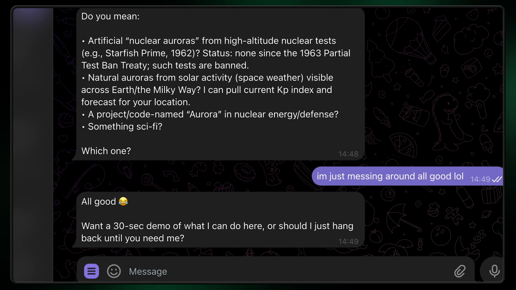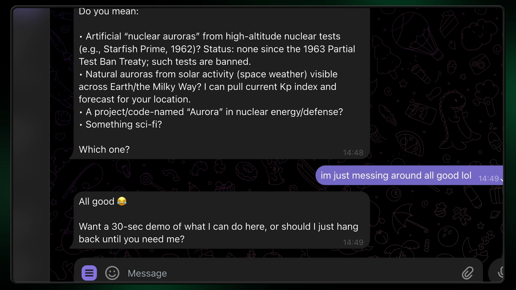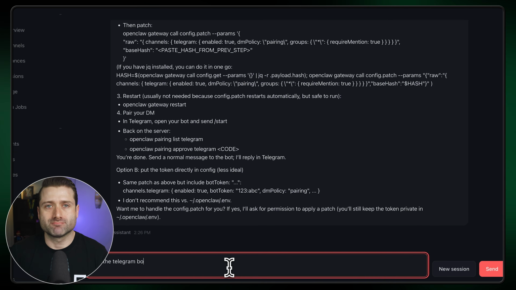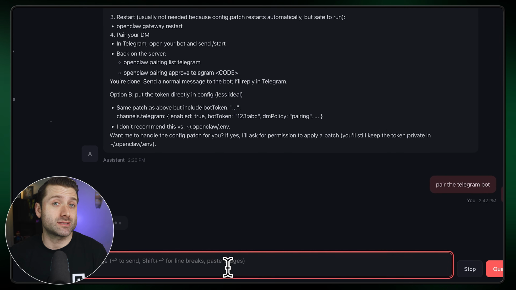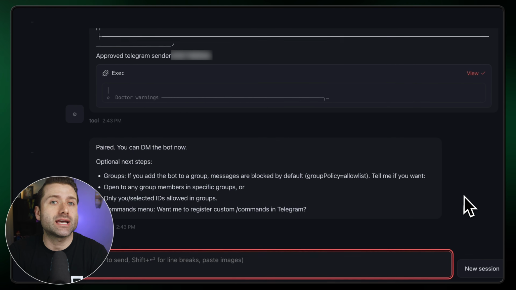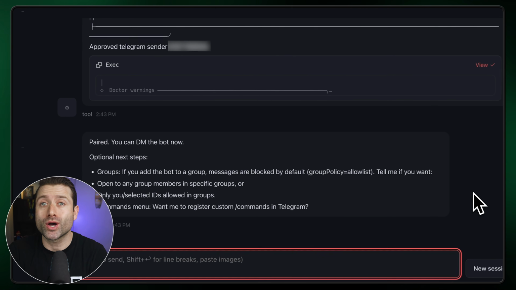Now, since you all want different things running in your OpenClaw, I won't go into a detailed tutorial on how to connect social media or other apps. However, I don't need to, since the chat works like 24/7 support. You type in the platform you want to add, and you get step-by-step instructions on where to go and what to do. If something goes wrong, troubleshooting usually falls into a few categories.